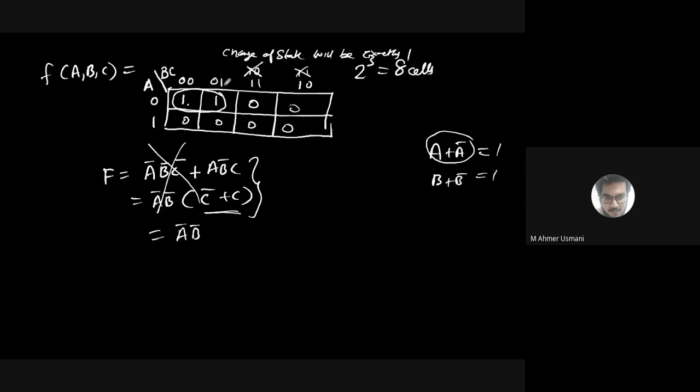Okay, so what is common? I'll just write down what is common. A is common, and also b is common, but a is in the form of 0. So if it is 0, then I'll take it as a bar. Also, what is common? B is also common. So b is also 0, so I'll write down b bar. So what I'll get directly is a bar plus b bar.